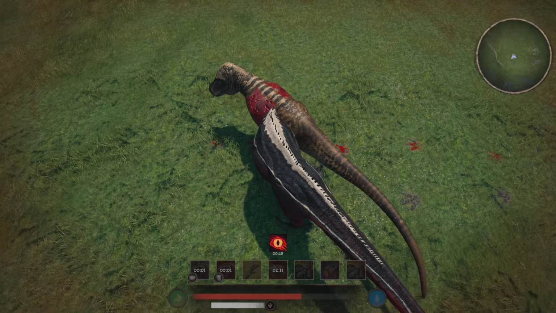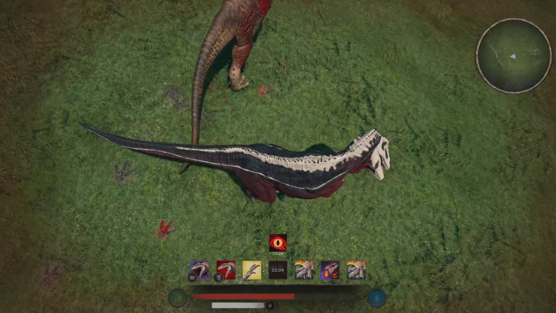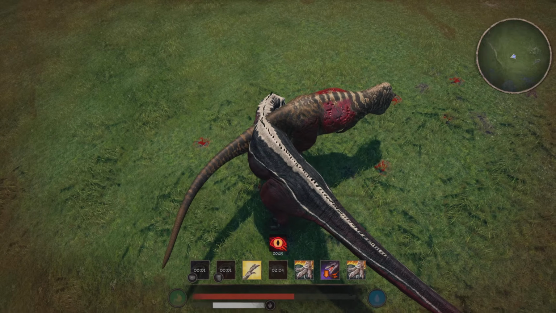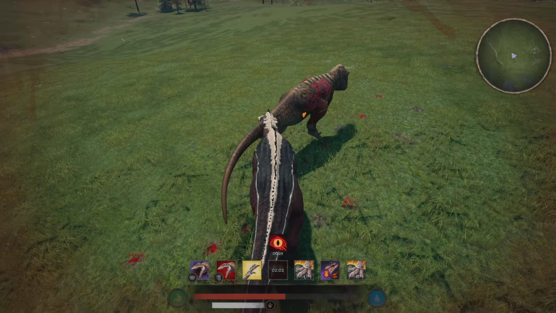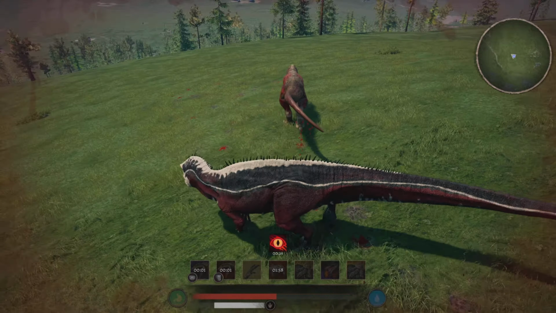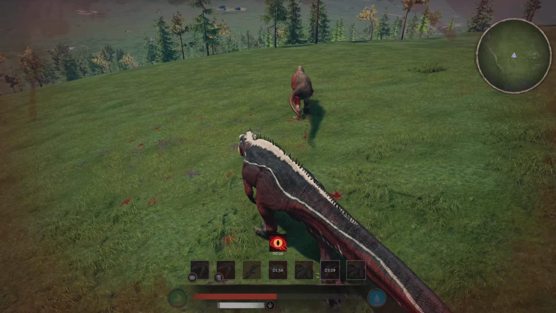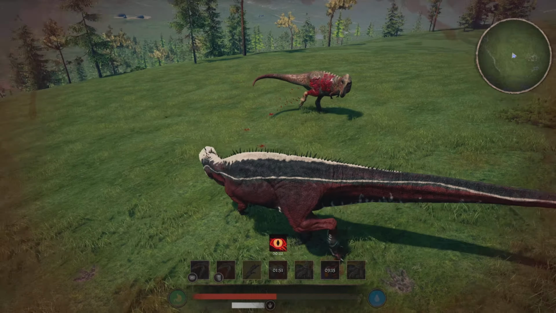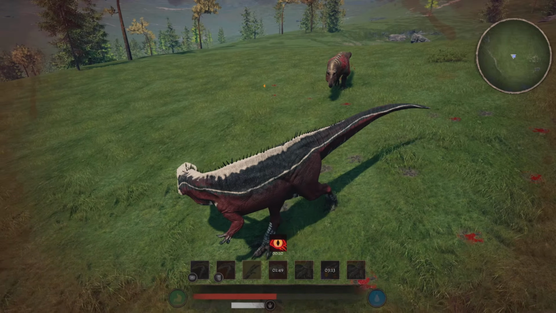If he runs, I let him run. Let them run and let them feel the bleed you're doing, because even the normal bites do bleed. Just let him run. Let him feel all the bleed you've got on him while you just follow with your trot. Because trot speed on Carchar is faster than any apex in the game.